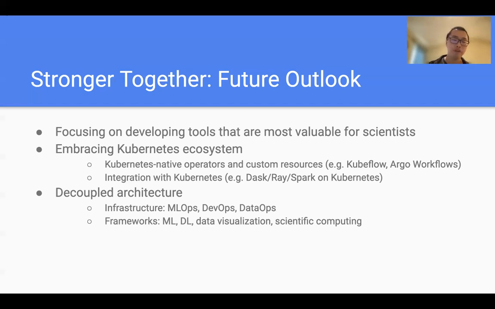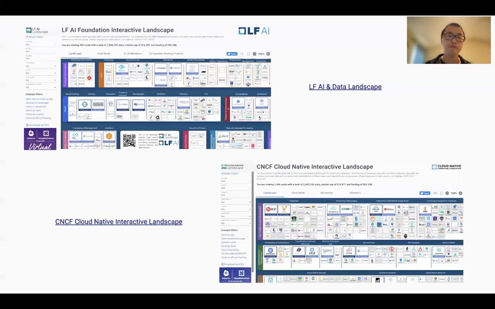And there are frameworks, for example machine learning frameworks, deep learning frameworks, data visualization frameworks, and scientific computing frameworks. They focus on the framework itself instead of worrying about the infrastructure, different cloud providers, different cloud vendors, the domain-specific experience, and so on.